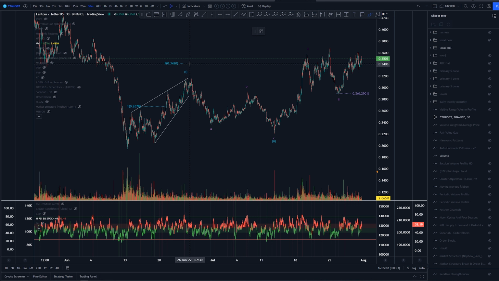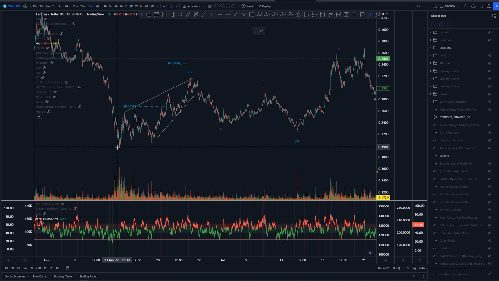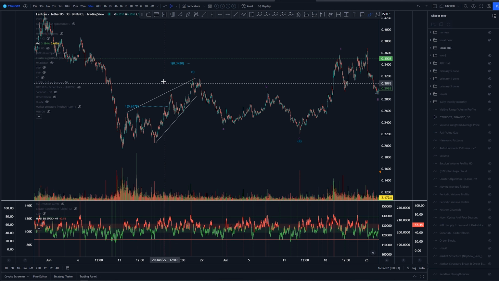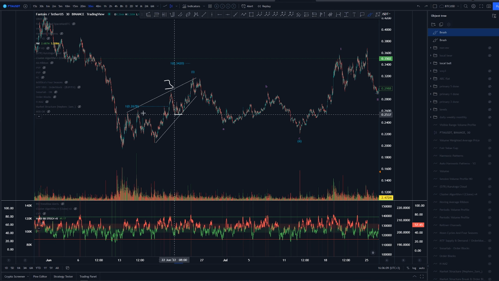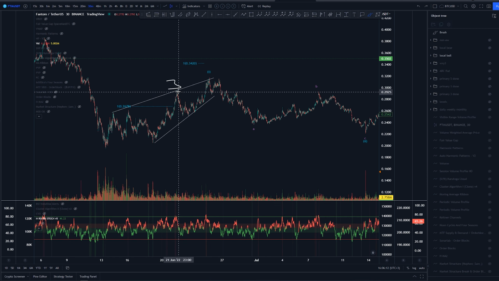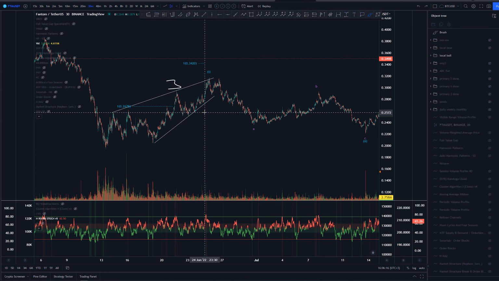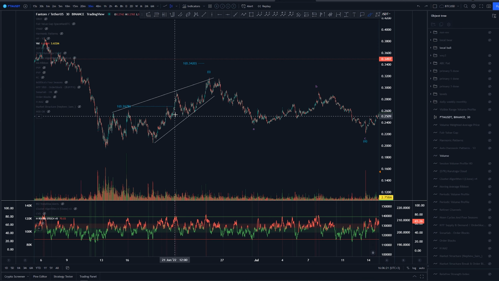But to me, it would be very weird that this would be a wave 1. It doesn't line up with any of the extension levels that we are looking for, so therefore I don't really like the look of this whole bullish idea at all. If we want to have this as a 1, 2, we can't have this as a 3, 4, because again that overlap is there. I can't get any kind of a triangle in here which would stop before the wave 1 here, so it does not work either.